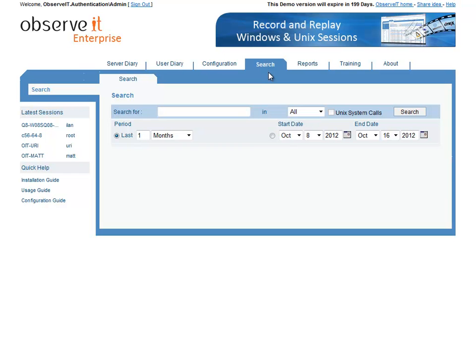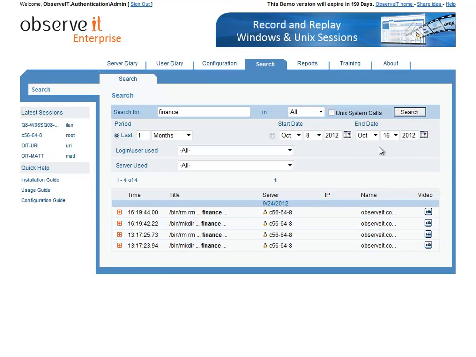This is where ObserveIT's free text search is invaluable. For example, let's say we wanted to find when a particular file was deleted. We can search for every time the file name was involved in any system action. So let's take a look and see if we can find anything that happened to a file that included the word finance.